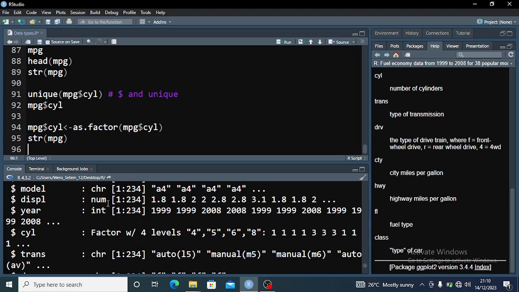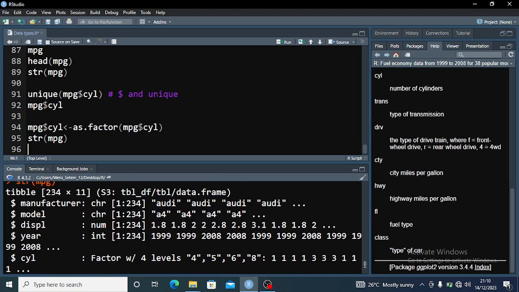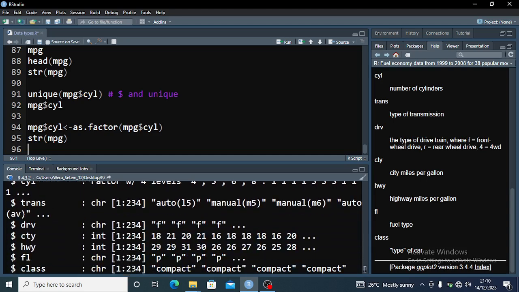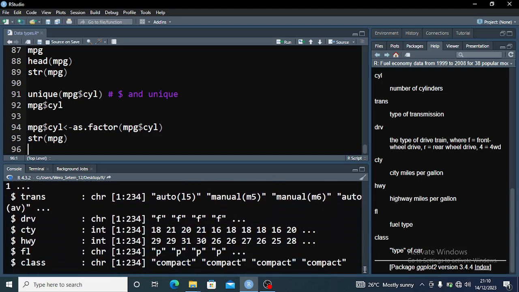Let's change another value here. It's an integer, and I want us to change this hwy into a double.